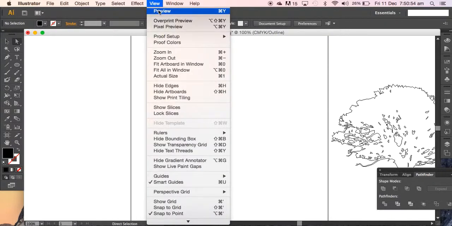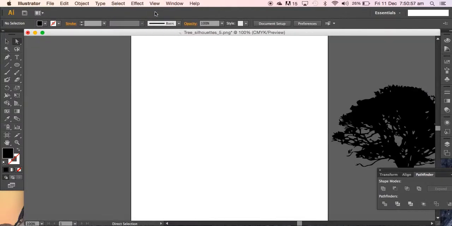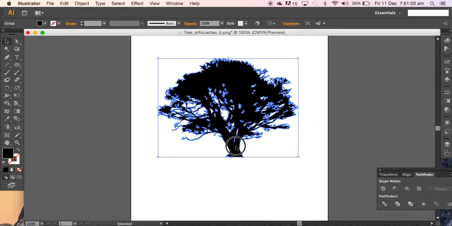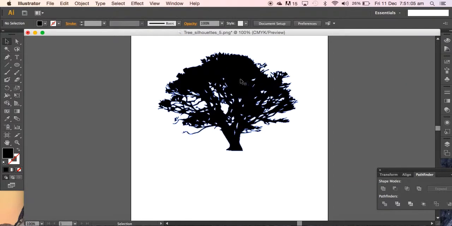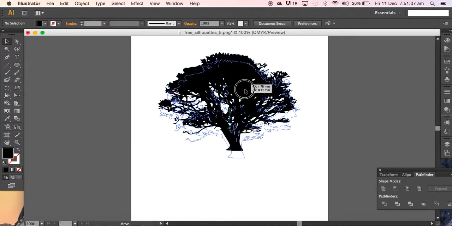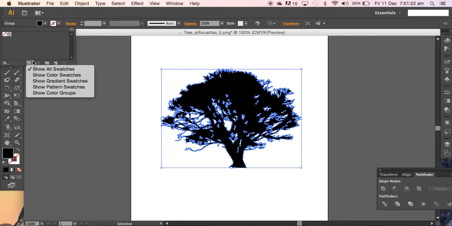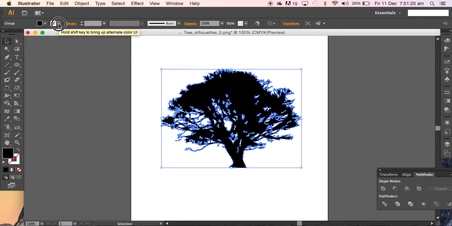And then you can go back to preview, which is the normal view where you can see all of the colors, and move your logo back in. And now you can combine that with text. You can maybe even use this shape as a letter in a word for your logo. And you can, of course, like any other shape in Illustrator, you can change the colors by going into here. You may well need to add colors through this method, and you can change it to an outline.